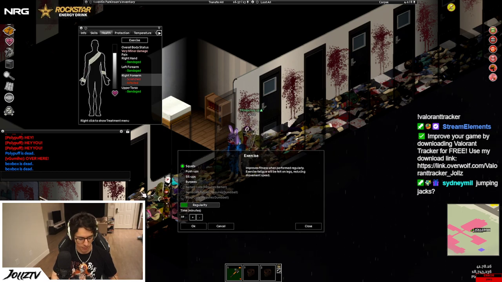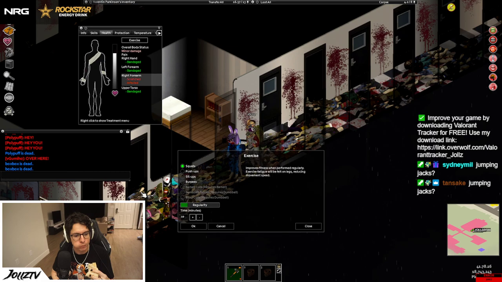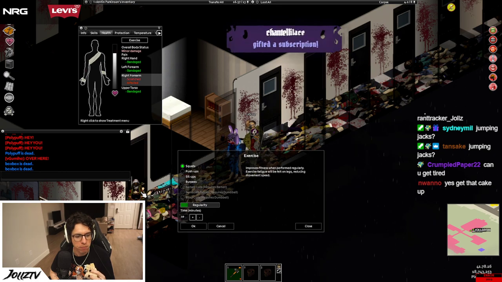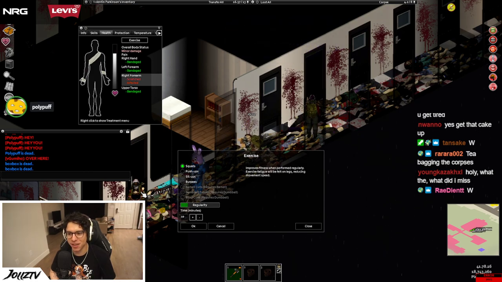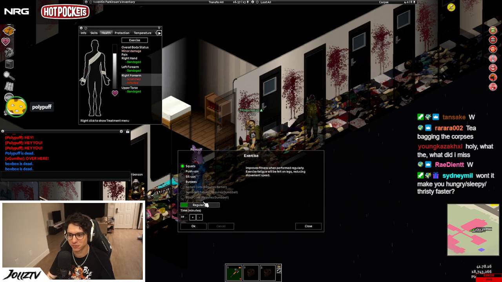Oh, let's go. Oh, wait, I found someone's body. There we go. He's just doing some squats. It looks like it's Goomies. Yeah, cute face mask is Goomies. Oh, there you go. Which means Albert's body should be very close by then. Can you get tired? I think so. I think we get that cake up. I'm teabagging the zombies. Wait, Gumi, were you the one that had the cute face mask?